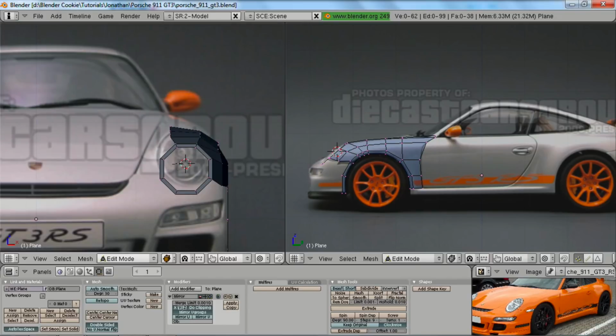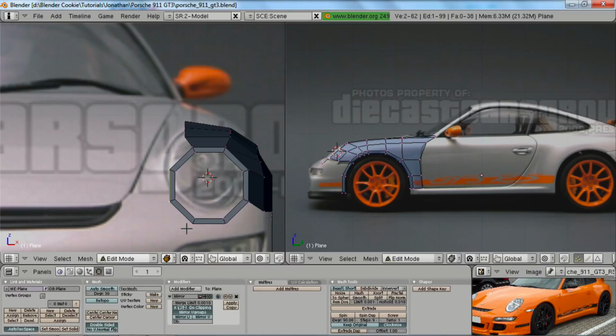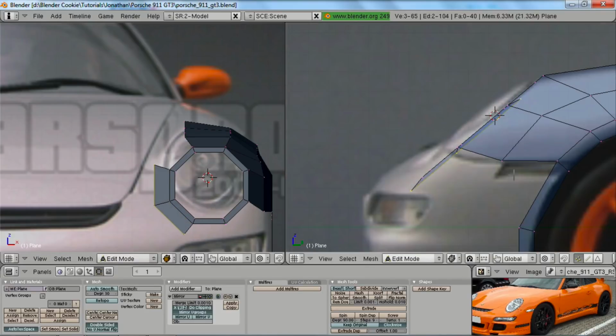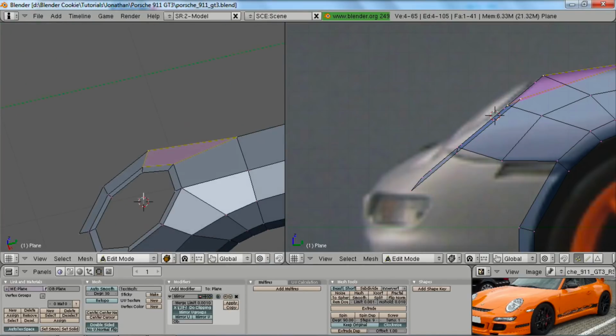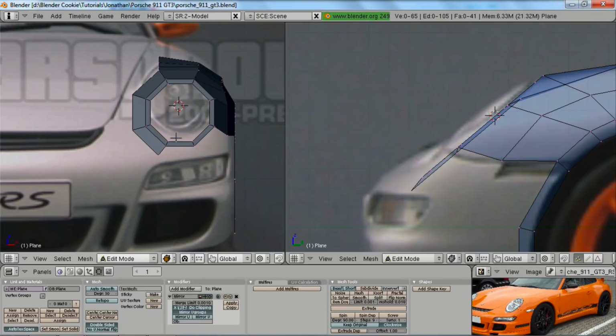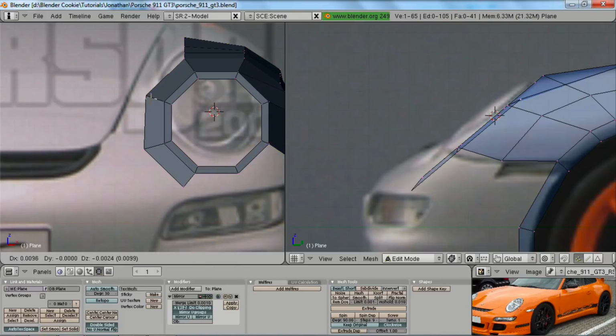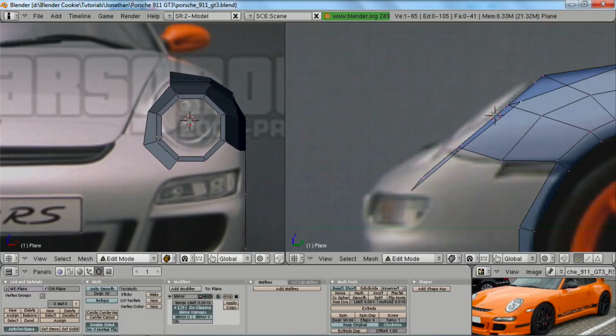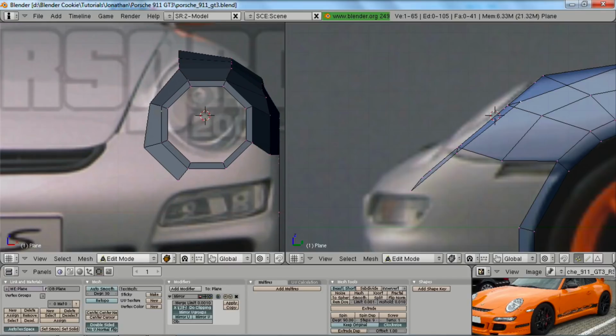Alrighty. Now I want to go ahead and we're going to just select these three vertices, and we're going to hit E to extrude, and then just scale out slightly and pull them out as well. And then we will work with the shape as we need to. But first I want to go ahead and select and fill in that face there. Okay. Now I want to go ahead and extrude these over and pull this line in here. This will also provide an edge here, which I can then extrude all the way up along this seam. So let's go ahead and do that now.